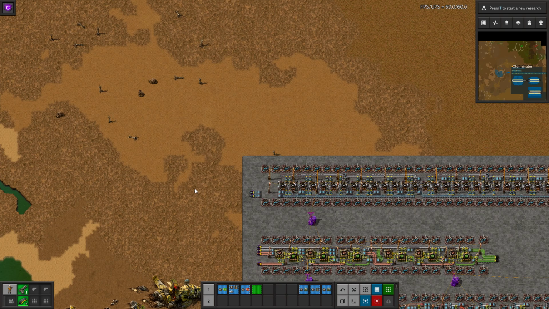However, the main difference here is that we are using beacons and modules. And I discussed some builds with this, and also just the general strength of using beacons and modules in a previous episode. And with this, we are actually outputting 2 full belts of iron. We walk all the way down to the end here. These are some void sources just to consistently clear the belts.